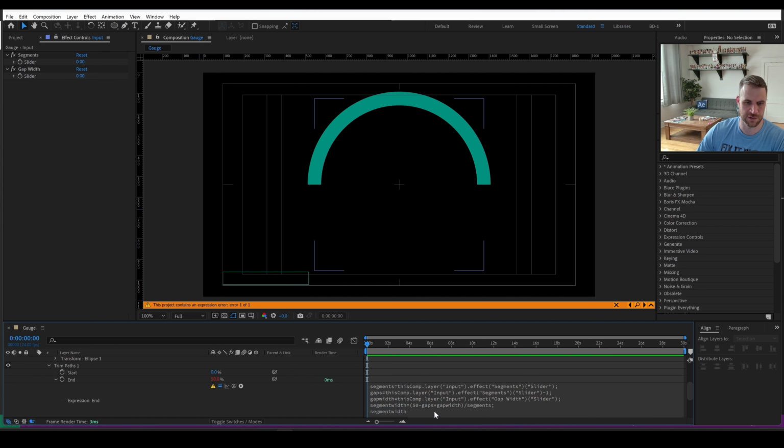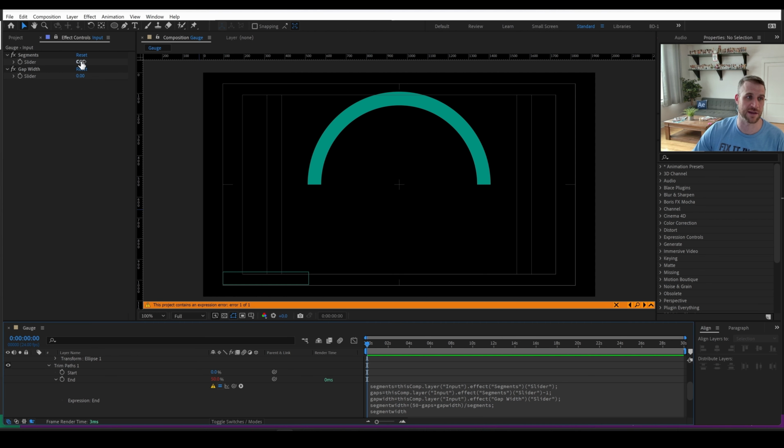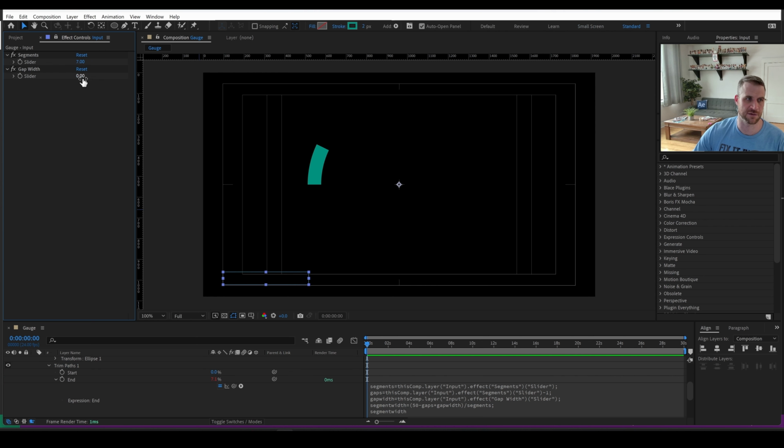And if I click off, there is an error. And let's see, if I look at this, segment width divided by 0. Oh, okay. So this error is because we said our number of segments was 0, and actually we want our number of segments. We're going to start with 7, and our gap width maybe we'll make like 0.9. And so here you can see if we had 7 of these, this would be the right spacing. We can't quite see it yet, but we will soon.